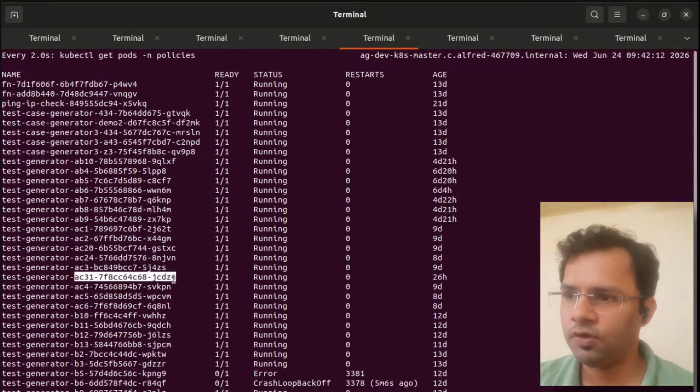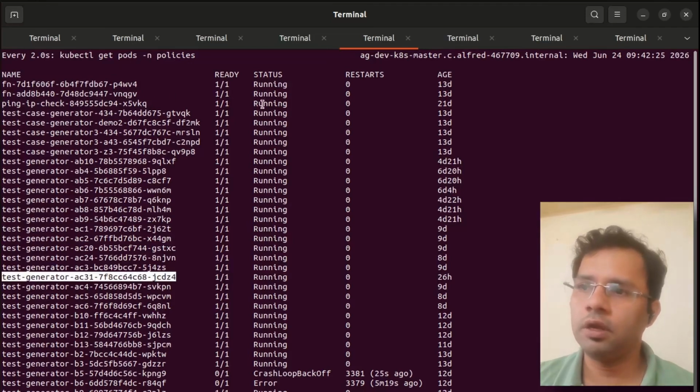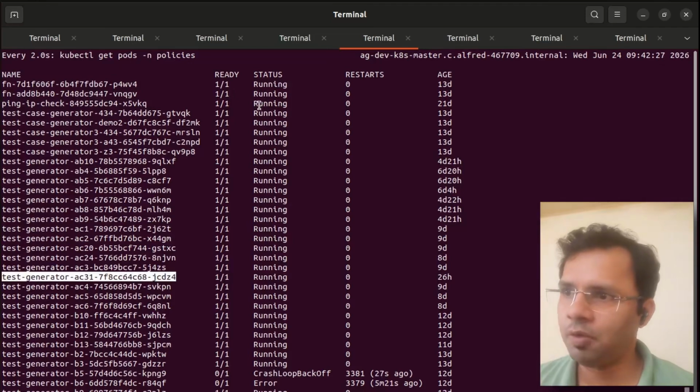Since this deployment is already created, it will not create a new deployment. That is, the second function was a stateful one, which is a Kubernetes deployment. It will not create that. It was already available. And it created a job a few seconds back. You would have seen there was another job. That was the third job, the stateless one. For stateless, it will create a Kubernetes job. Once it is done, it will evict, so the pods will evict. The Kubernetes job will be cleanly removed. And if it is a deployment, it will stay there.